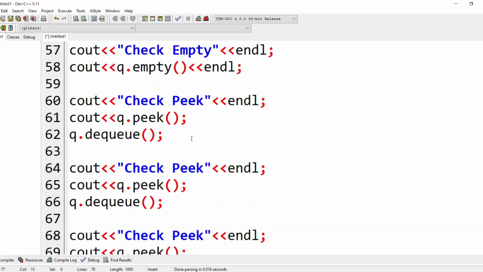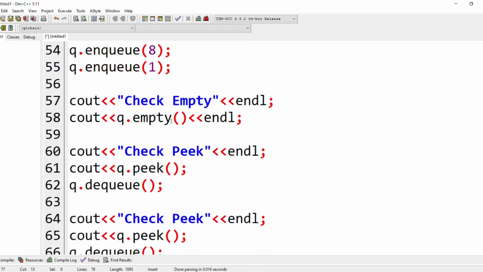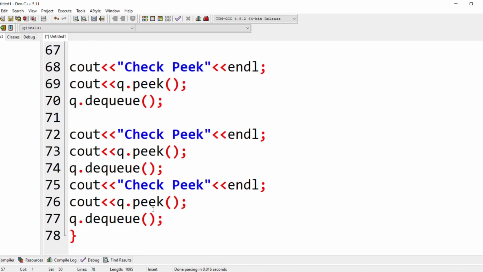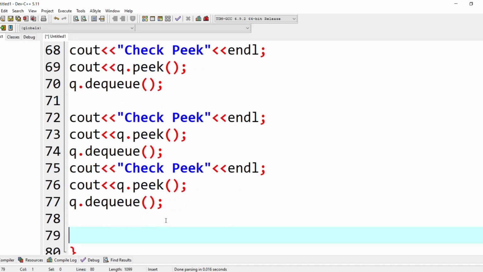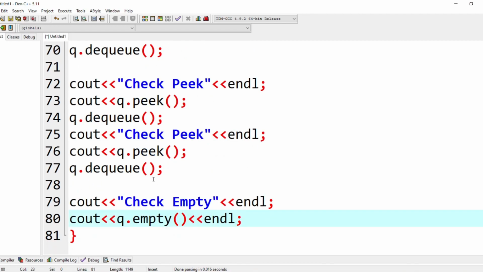Next I have to use this process again, because we have deleted all values from our queue, and we have to check whether our queue is empty or we have any value in it. For this purpose I have copied, and now I have to paste, and our program is completed.